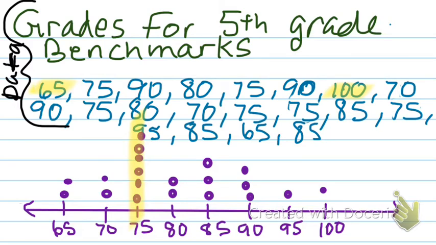I can see that 2 grades have the lowest frequency, 95 and 100, because they each just have 1 dot. I could also start to look at how many students received A's, and I could figure that out by counting the number of students that are 90 or above. So I would look at this section and just count those dots, and I can see that 5 students received an A. I could even look to see that only 2 students failed it, while the other 18 passed it.